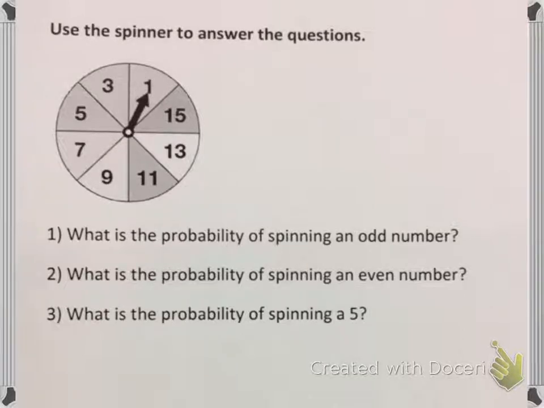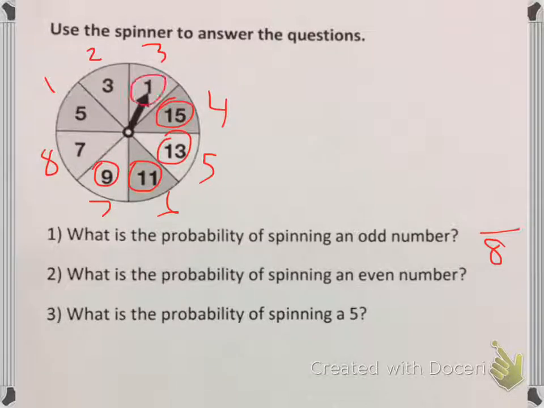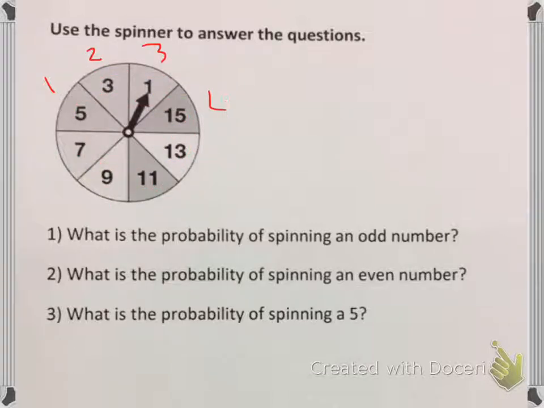Next probability we're going to do is finding probability using the spinner. So looking at the spinner, what's the probability of spinning an odd number? Well, first we have to know how many outcomes there are. So 1, 2, 3, 4, 5, 6, 7, 8 different choices for an outcome. What's the probability of it being an odd number? Well, here's an odd. So 1, 2, 3, 4, 5, 6, 7, 8. They're all odd. So 8 over 8 would be my probability, and I could reduce that probability from 8 over 8 to just be 1.